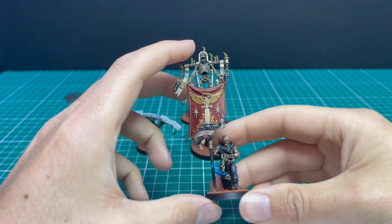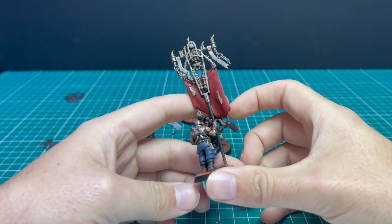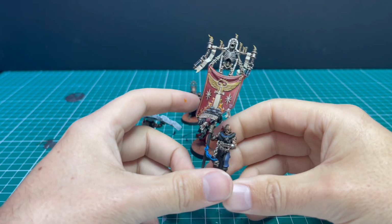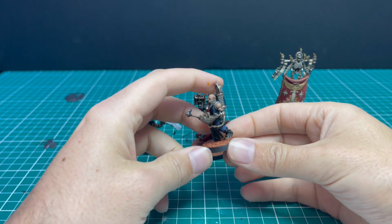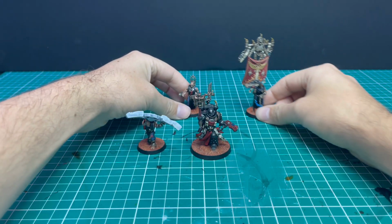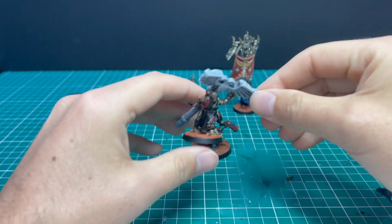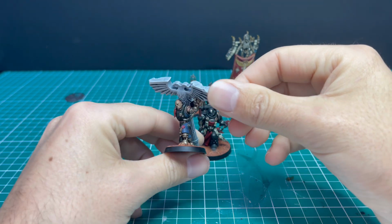And this is what they look like when they're finished. So this is Grimaldus himself and his retinue of servitors carrying the holy relics that survived the fall of the cathedral, Hell's Reach, painted up and ready for the tabletop. Quite pleased with the result. I'd be more than happy to put these guys on the tabletop and play some cool games with them.